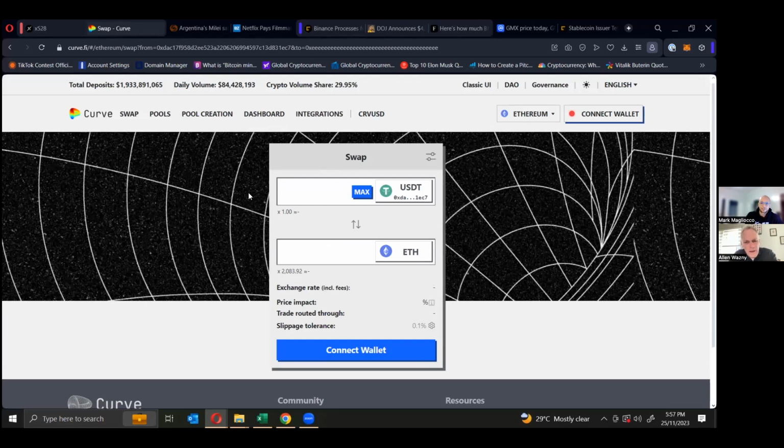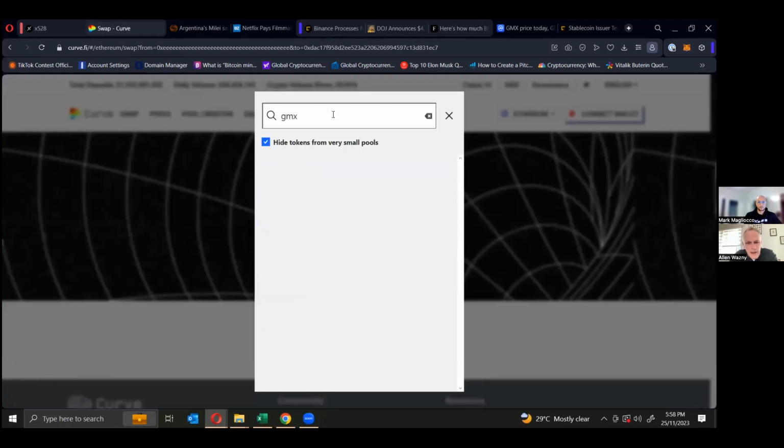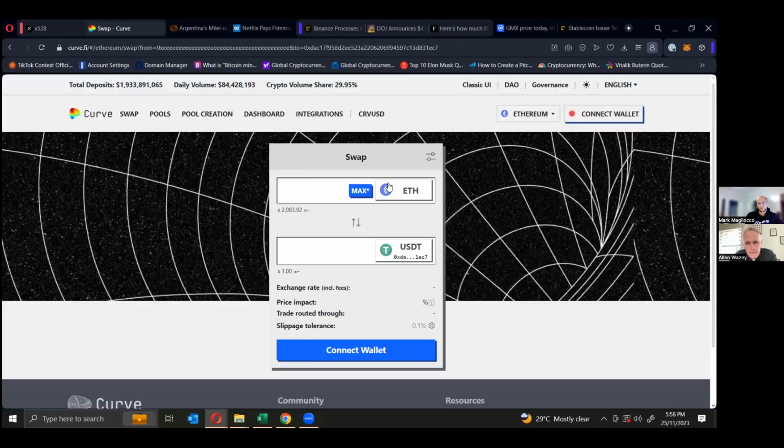So there's Curve on the left. I recognize their symbol. What we do is we hook into Curve, we hook into Balancer, we hook into Uniswap, and then we find the best price. You could make the same transaction here, right? Although I don't think they offer GMX. It was more of a personal thing, but I've been familiar with Curve for the last couple of years. Maybe they have upgraded. It looks a little upgraded from the last time I went there.